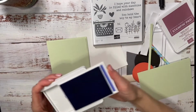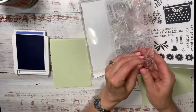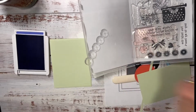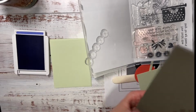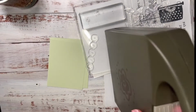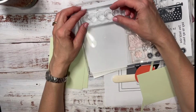Okay, let's see. Is this even 1 stamp, 2 stamps? What is this? 3 stamps, 4. Oh, it's 1 piece. Okay, let's see how this is going to work. Look, brand new. I've used these pieces before. Now I need some kind of a long block. Does anybody have these old cases for their blocks? You can still get the stamping blocks in a set, and if you don't have any blocks, they're really nice to get yourself a set and a case. I never know if Stampin' Up! will discontinue things, so my advice is get it while you can.